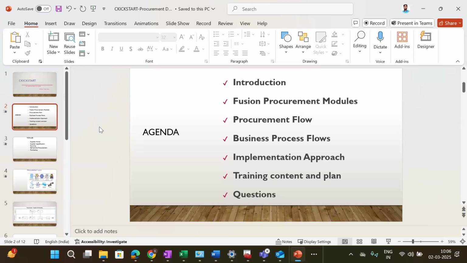Before we start, I would like to introduce myself. This is Sanjay here. I am currently working for Dubai Holding. I have 11 years of experience in Oracle Cloud, and I have done 8 implementations in Fusion, especially in procurement. I have also been part of a couple of implementations in supply chain, covering product information, inventory management and costing as well.